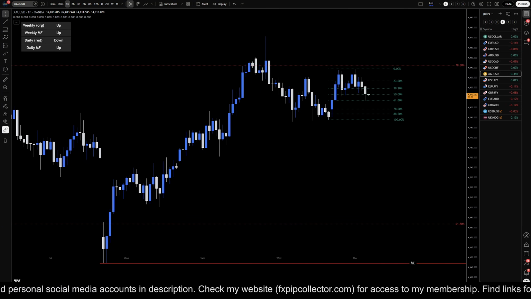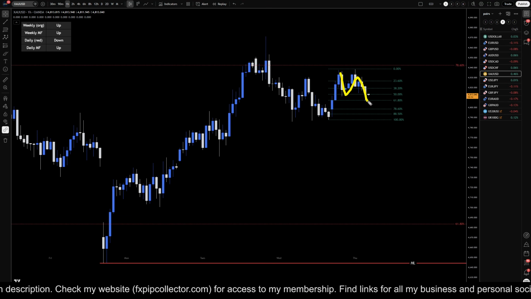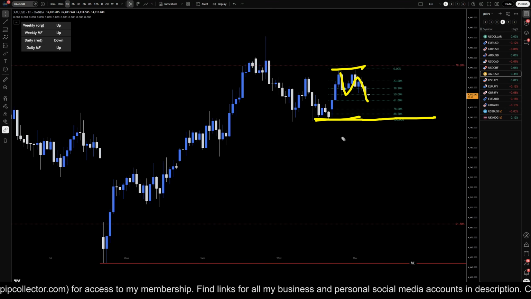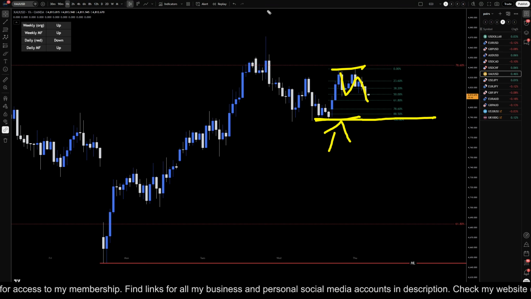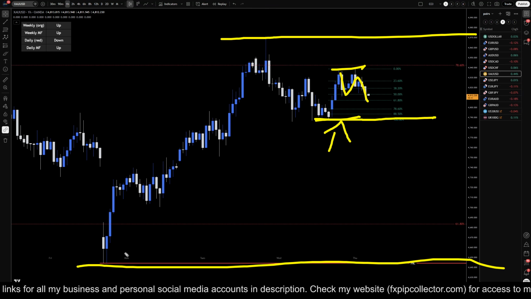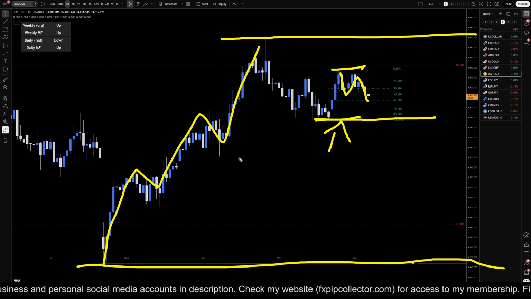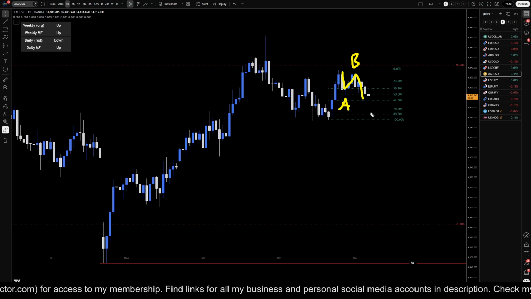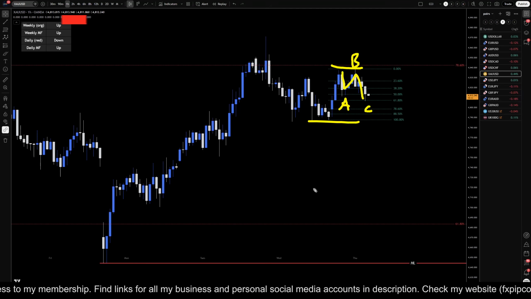Going down to the 1 hour time frame, definitely a little bit slow and overlapping right now. And this right here potentially could just end up being a pullback to this wave up right here. Now, if it does decide to go down and take out this low, which it definitely could, then the first thing I would do is put on my Fibonacci retracement on the whole move up, and then I would try to observe to see if it's making a pullback to the last move up, or if it's making a brand new impulsive move down. Because I'm still very bullish on the higher time frame, I think there is a chance that this move down right here is just a little pullback, an ABC correction to this last little wave up right here.